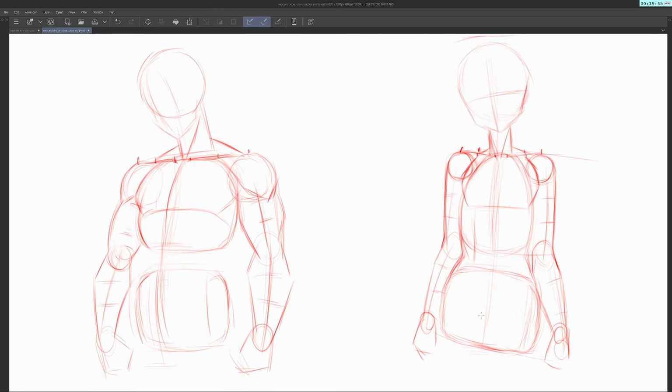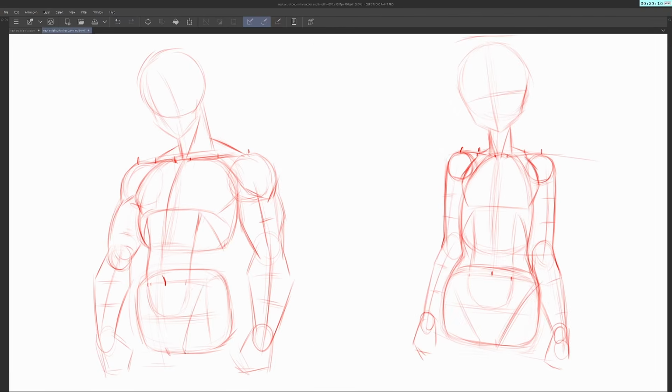And now we'll do the band down the front for the abdominals. We're not going to go too much into this one, just because it's a little bit outside the scope of what we're doing today. But from the sides of that band that we're going to do for the abdominals, we're going to draw some lines diagonally down towards the corners of the rib cage to define where those ladder muscles are going to be on the side.